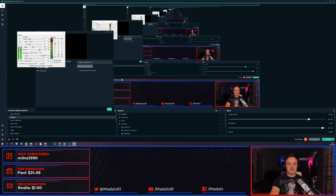So how do you set this? It's quite simple, really. You just go quiet and see where these bars decide to hang around. Which for me is about there. You then move this slider to just above there and you kind of fiddle with it and get it roughly to about a point where it's as high as it can be so that when you're talking quietly, like I am now, I'm still triggering it. And you know it's triggering because you can see it coming through here, but when I get quieter, it instantly cuts out. And that's really how you set up the gate.